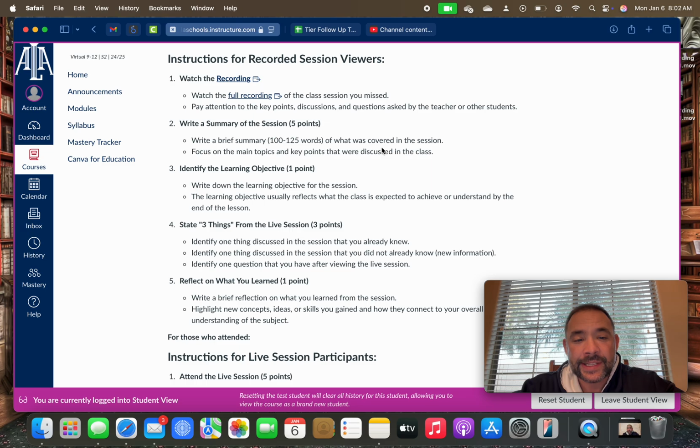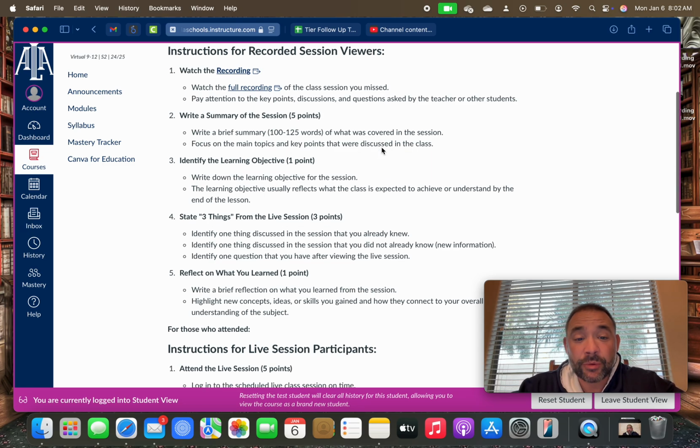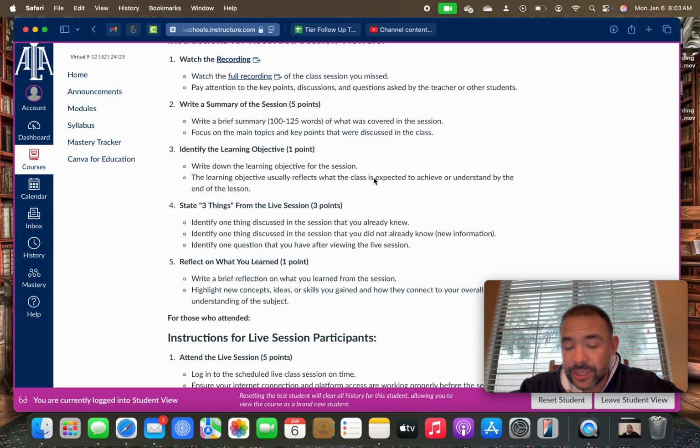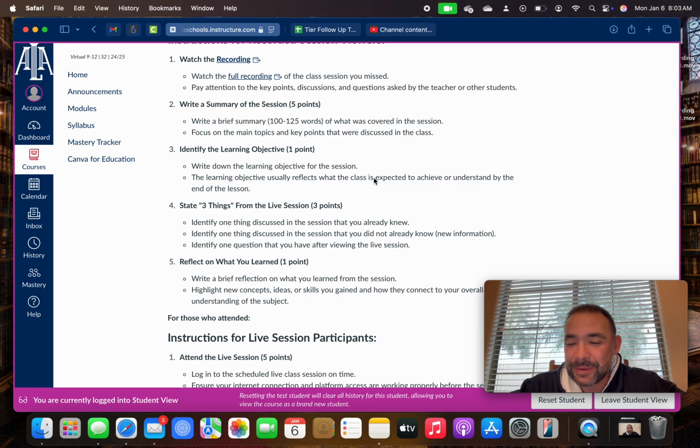So it's like restating the objective in your own words, basically. Then I want you to state the objectives in my words. So what were the actual learning objectives for this unit? I will always put them on the screen in the presentation, in the live session, and I will always read them. So pause your screen, type them out, and then put them in the assignment. There you go. It's an easy point. So a one sentence, your own words summary is worth 5. A restating of the objectives is worth 1.